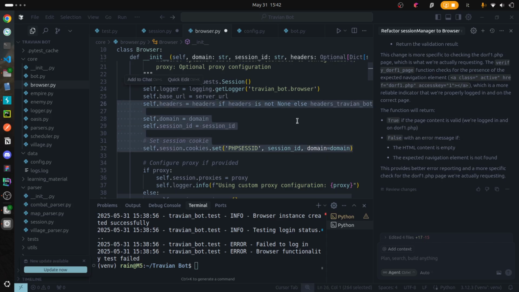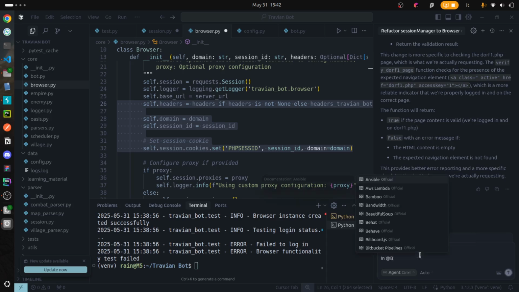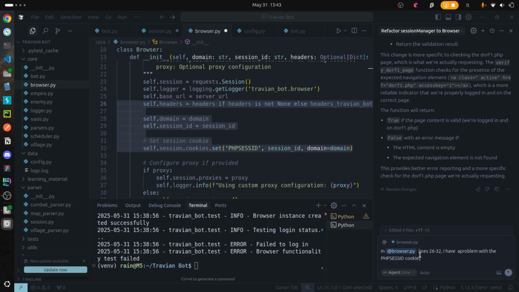Okay, let me see if the agent can solve this. Okay, in a browser, lines 26, 32, I have a problem with the PHP session ID cookie.